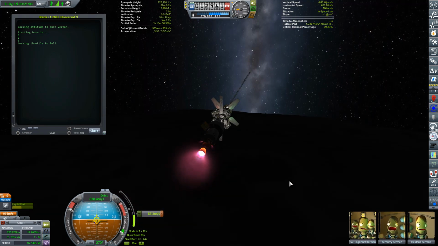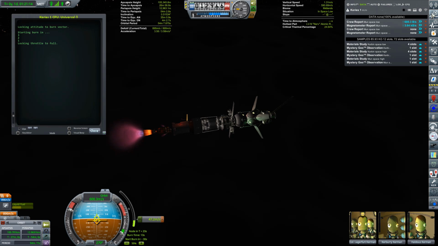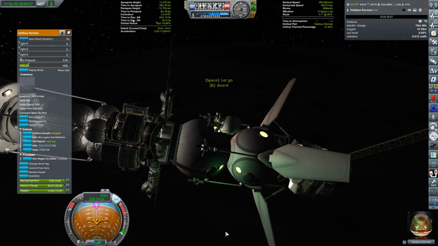Oh, we got to get an EVA report. Silly McBilly Pants. We can get an EVA report. We're in fact in a nice spot here because we are being sheltered from the sun. So we're in a very much low radiation zone right here. I'm going to do an EVA report.